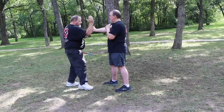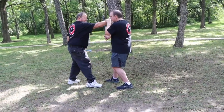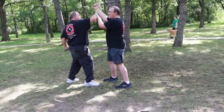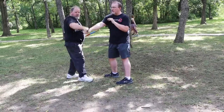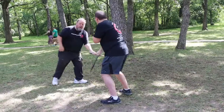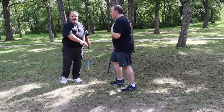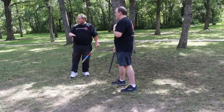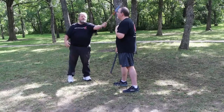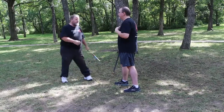I'm going to hit his arm here and immediately then back this to his face, of which he gets his hand up. Then he comes once again over top, and I grab, and he then slaps my hand off, and we go back with the low hit. We agree that we're going to hit with the low hit for all these drills. That way, for safety, one person's not going high and the other person's going low. Okay?